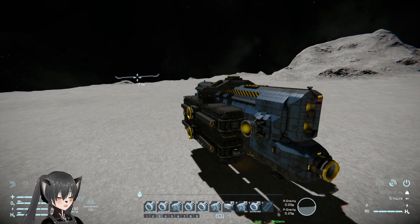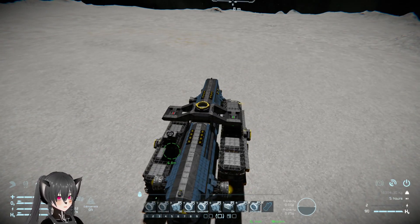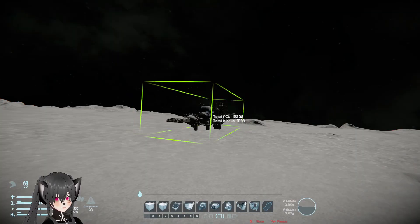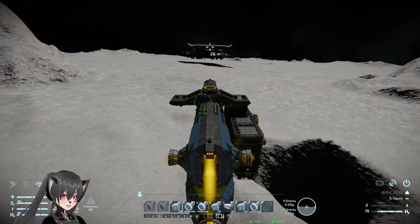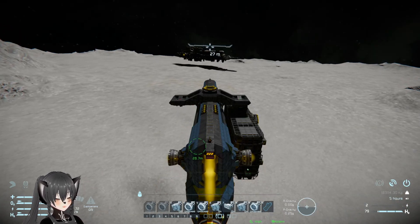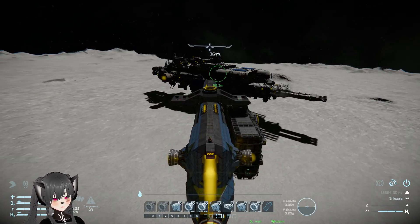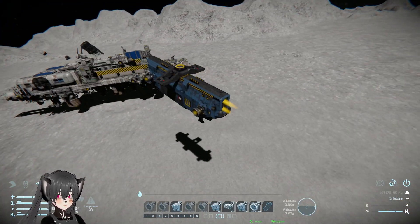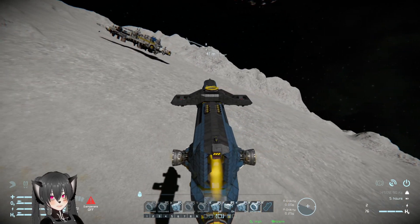I'm guessing this is the button to unload the cargo. There you go. I'm in daily flavor right now. I do wonder, can we use it as like a way to launch torpedoes? I'm gonna try now. All right, here goes. Oh! Well, I guess we need a better payload for that.